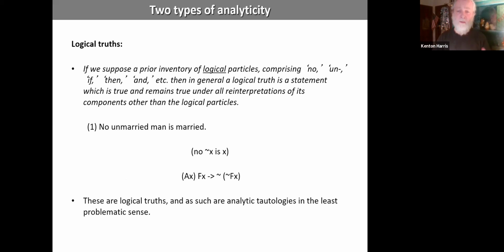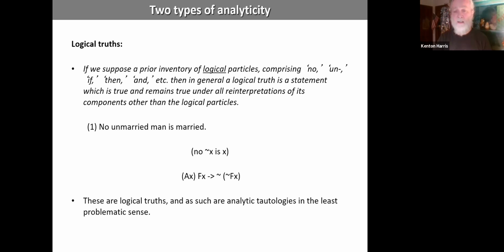So Quine is willing to admit that I can develop these sorts of logical formulae such that I say every X is an X and no X is a non-X, trivial logical tautologies, such that under all interpretations, no matter what I plug in for the variables, I'm going to get necessarily true statements.